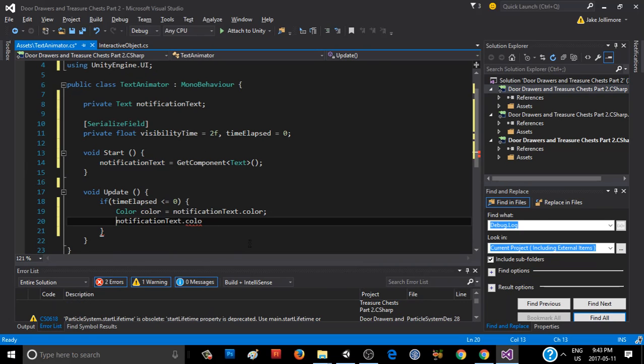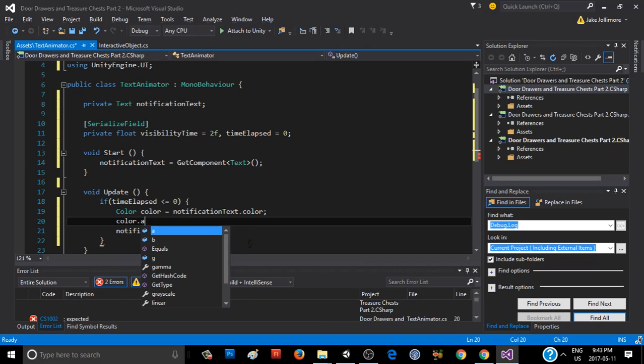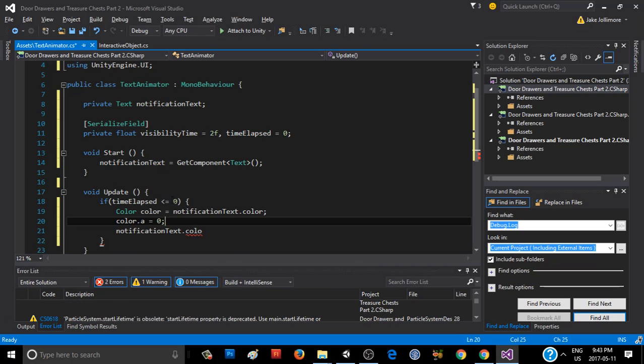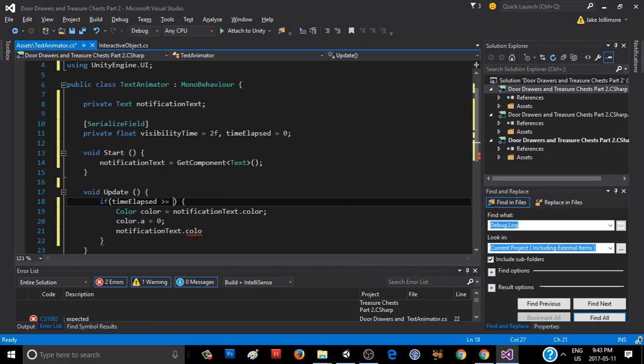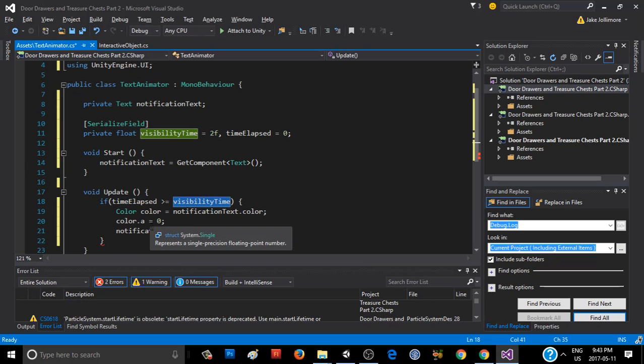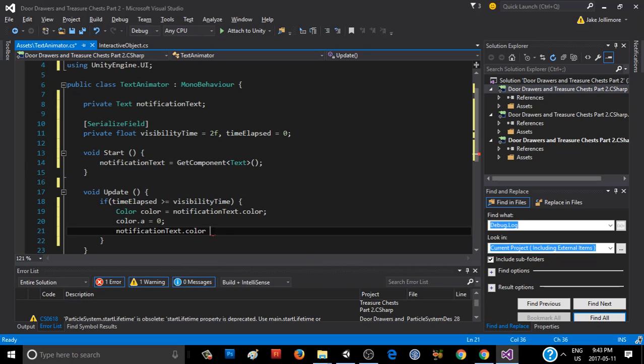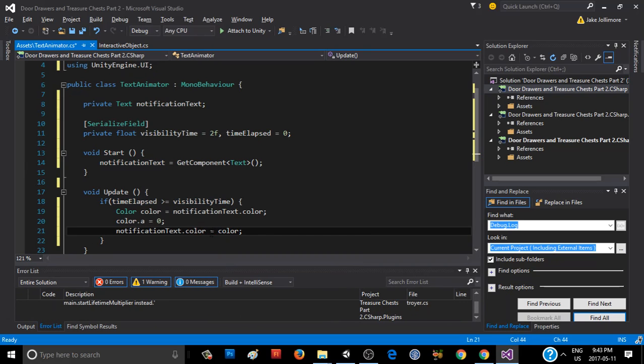So we'll say color.a equals 0. So its alpha will be 0 if the time elapsed is greater than or equal to visibility time. So if it's been displayed for as long as the visibility time or more, then we will set the alpha to 0. And then we'll say notification text.color equals color to reassign the actual color back with this color value.